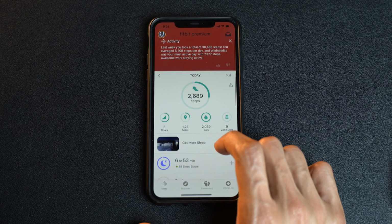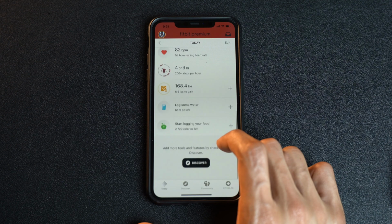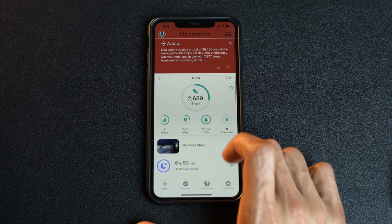For the last category of special features, this is actually where I think Fitbit excels and blows a lot of apps out of the water. The first thing being they keep all of your health metrics in one spot. And I think that's super crucial because you can understand, how many hours of sleep were you getting? How many workouts have you done throughout the week? How many calories have you burned? Tracking your weight. You have that all in one place, which is super, super useful.